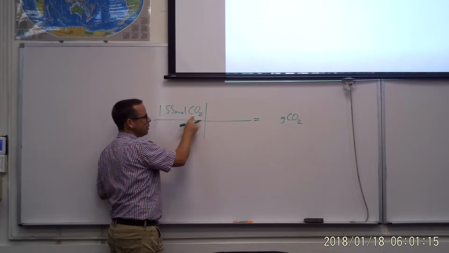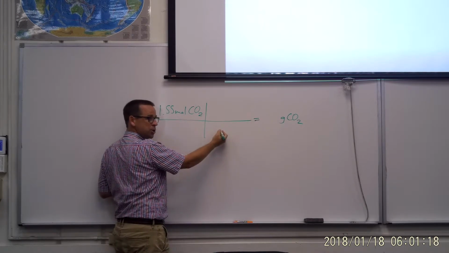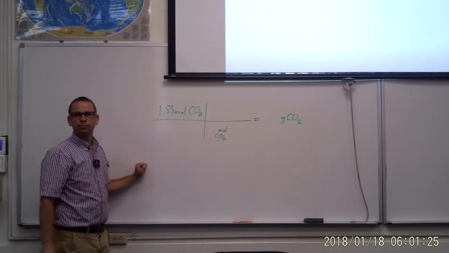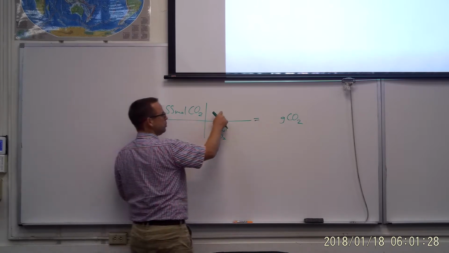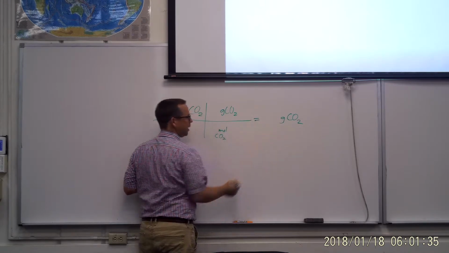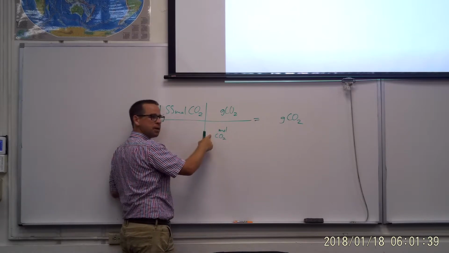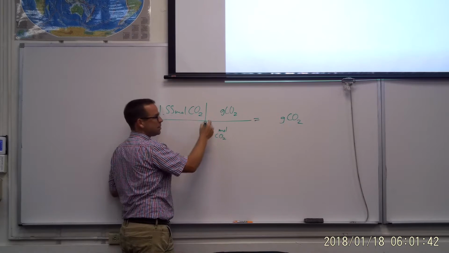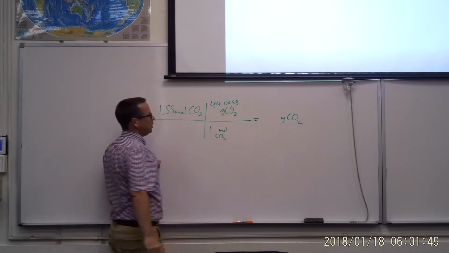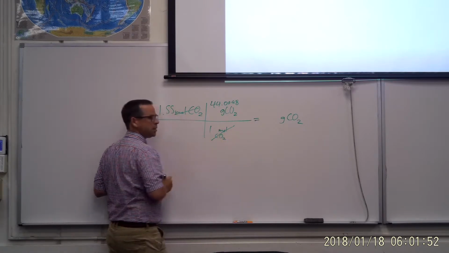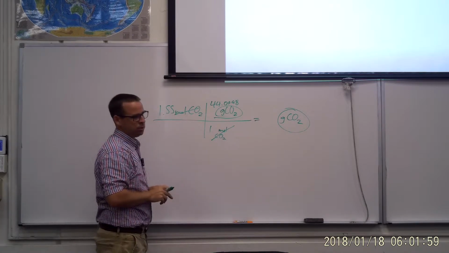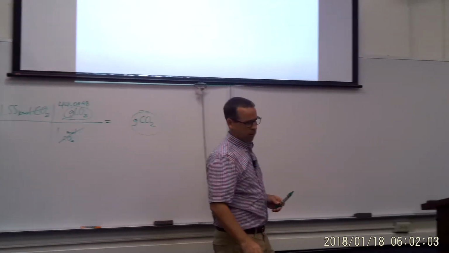Here, we see we have moles of carbon dioxide. So that helps me know that my conversion factor that's going to go here needs to have moles of carbon dioxide. Okay? What units should be up here? It should be grams of carbon dioxide, hopefully, because that's what we're trying to end with. Do I know how many grams of carbon dioxide there are in a mole of carbon dioxide? That's something else they gave me. There's 44 grams for every mole, 44.0098. Okay, I can see that the moles of carbon dioxide are going to cancel out, and I'm going to be left with grams of carbon dioxide. So 1.55 times that value is what I need to do to answer this question. Okay?